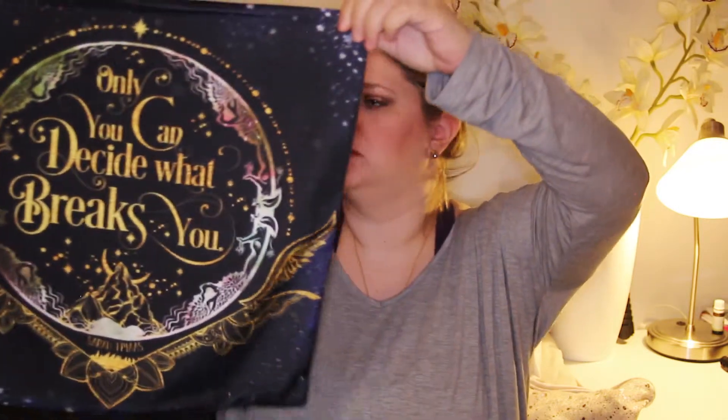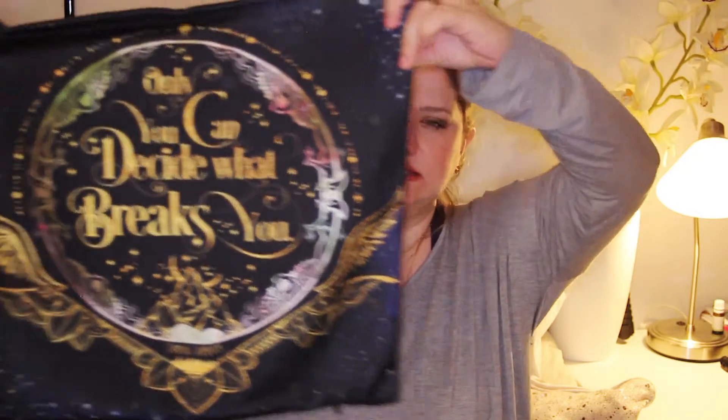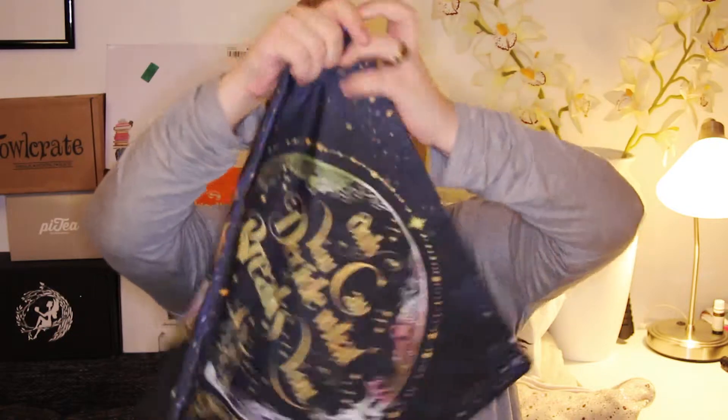This is beautiful — 'Only you can decide what breaks you.' So this is a beautiful pillowcase, really nice quality. I do like this a lot. This month they included an exclusive 'What Breaks You' pillowcase, designed exclusively by Evie Bookish. It features a quote from A Court of Wings and Ruin by Sarah J. Maas — one of their favorite books with fairies. This quote also reminds us of Jude, the main character in the featured book of the month. The pillowcase is 18 by 18 — perfect for your reading nook.